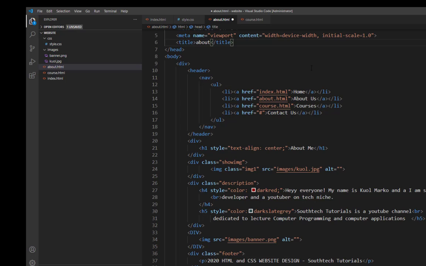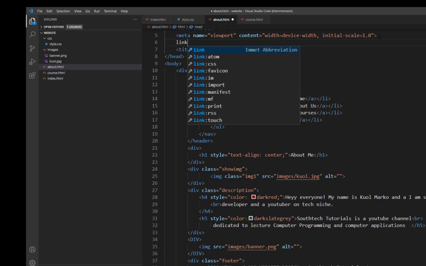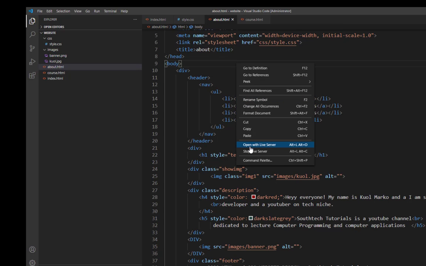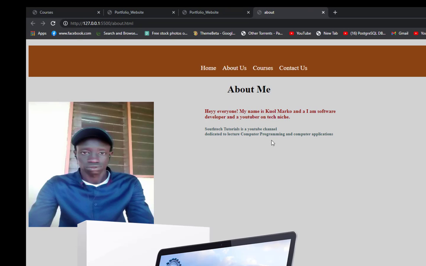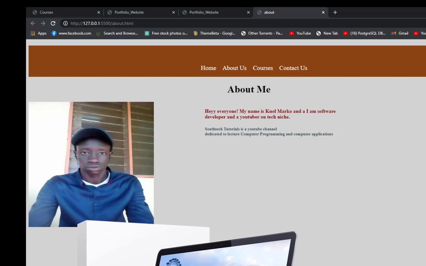I'll just include the link for the CSS. I do the same thing here. I have to include the CSS folder, and then the style.css is inside the CSS folder. So let's preview this in our web browser using live server. You can now see we are getting the same effects as before, because in the previous video we had been using internal CSS, but now we are diverting to external, and we shall stick to external CSS until we complete this mini project.